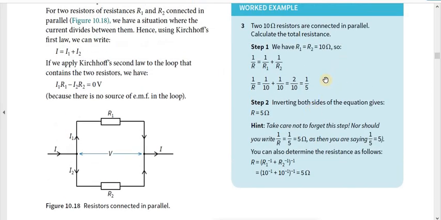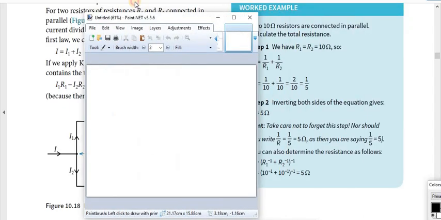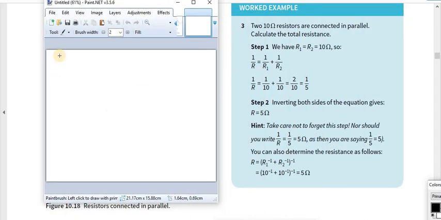Okay, then if it is 2 resistors, we can use a simpler equation, which is this one made into one equation, which is easier to solve. So we have, okay, I'll show you the derivation, because you may have to use this. And remember, you can use this if you have only 2 resistors. So I will denote the total resistance with this letter R and subscript T. RT is the total resistance, and this is for 2 resistors connected in parallel. So it will be 1 over R1 plus 1 over R2.